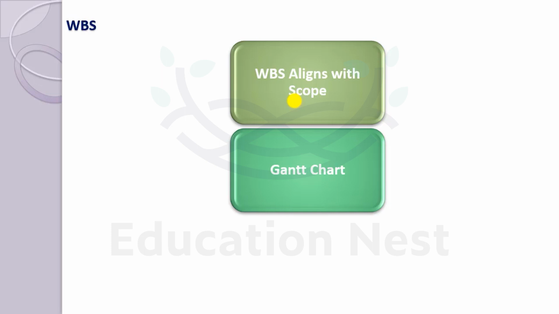Then comes the Gantt chart. A Gantt chart is the diagram most people think of when they hear the words project plan. Mostly it is used by all the companies and by most project managers. Traditionally, it lists the tasks involved in the project on the left-hand side, with bars representing each task's duration overlaid on a calendar to the right. As things are changing, nowadays the Gantt chart is available in Microsoft Project software, and it can be easily used.